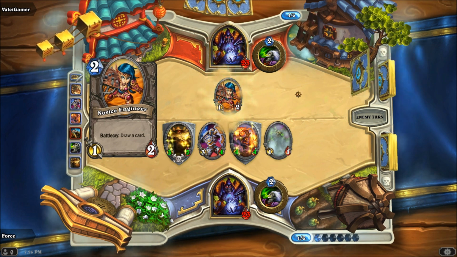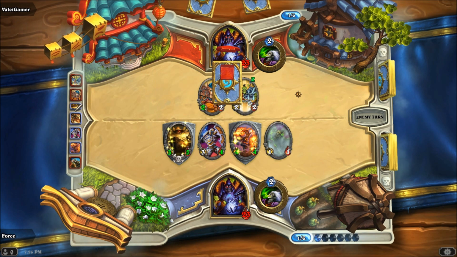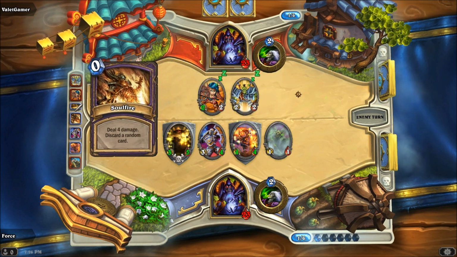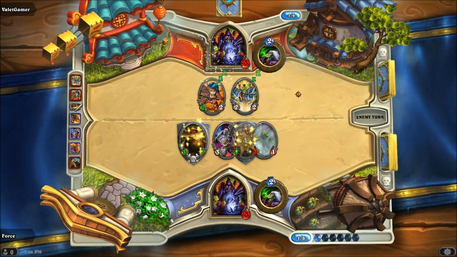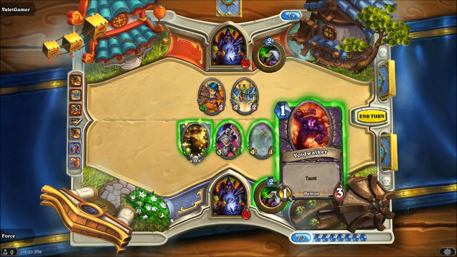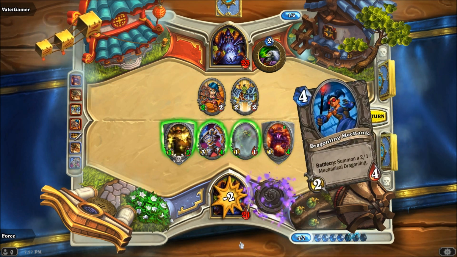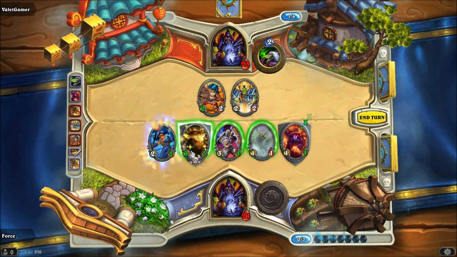He plays a Novice Engineer. Plays the Raid Leader. He has to attack into my taunts, so with that being the case, there's a Soulfire for that guy. Good choice, by the way. Gets rid of his Defender. He has to attack into my 3/5, so with that being the case, I am actually just going to swing him directly. There's our 1/4. Oh, beautiful. Yeah, we're going to swing him directly.